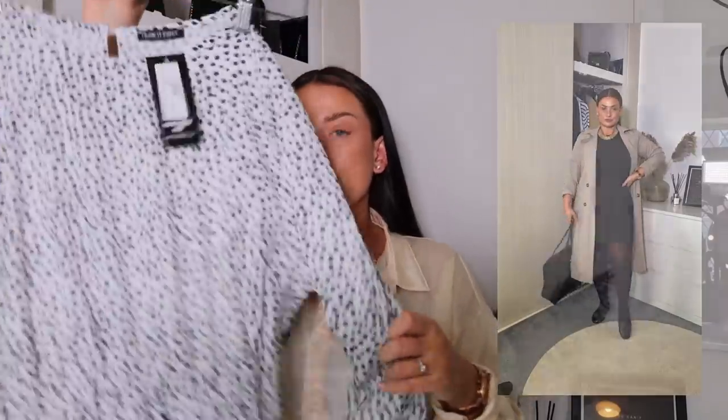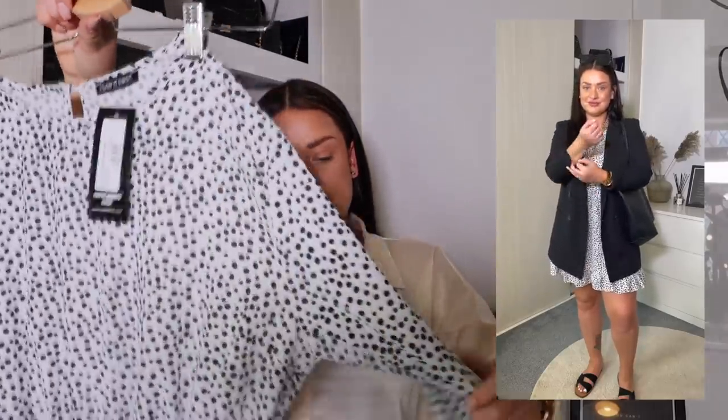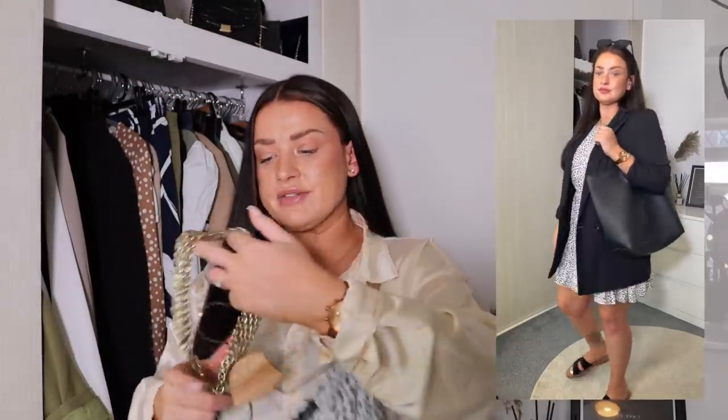This one does come up really big, but again, I think this will be lovely to wear in summer with flat sandals. It's professional, you're covered, there's nothing too much on show. If you felt it was a little bit too transparent because it is off-white, you could put a slip underneath it. Primark have some fab, simple slips, and the sleeves are covered, so your arms are covered and it's not too short. I just think it's a really lovely dress.